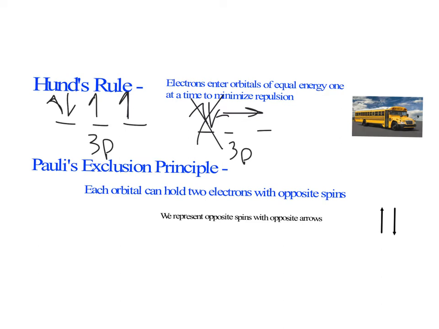It's pretty arbitrary which one is up and down. We literally just use it to differentiate the two electrons that are existing within the same orbital. So those are all three rules: Aufbau's, Hund's, and Pauli's. We're now going to start using those rules to show something called orbital spin diagrams. We're going to start drawing all these electrons that are in our atom.